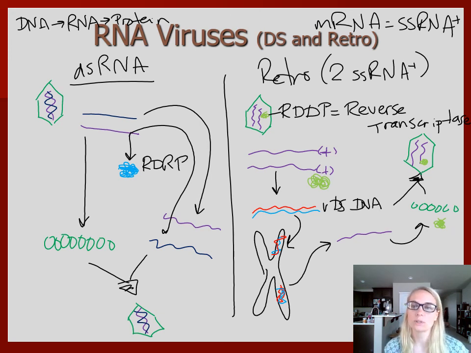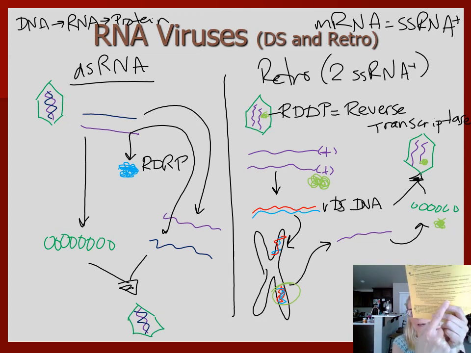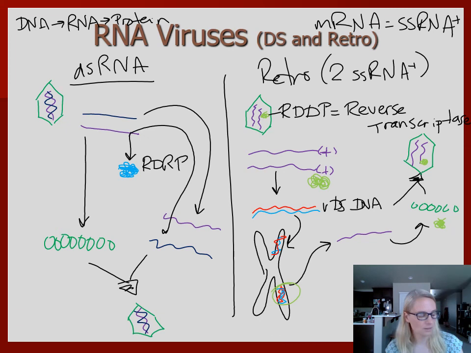They are two single-stranded RNA positives, but the unique property of this particular virus is it reverts itself into viral DNA, which then incorporates itself into the host chromosome, and then we call it a provirus. So this little area here is called a provirus. And then after a certain amount of time, the provirus gets expressed into the single-stranded RNA positive, which is then read as mRNA to make proteins, and then also gets incorporated as the genome into the virus. You can see how much stuff is going on with the retroviruses.